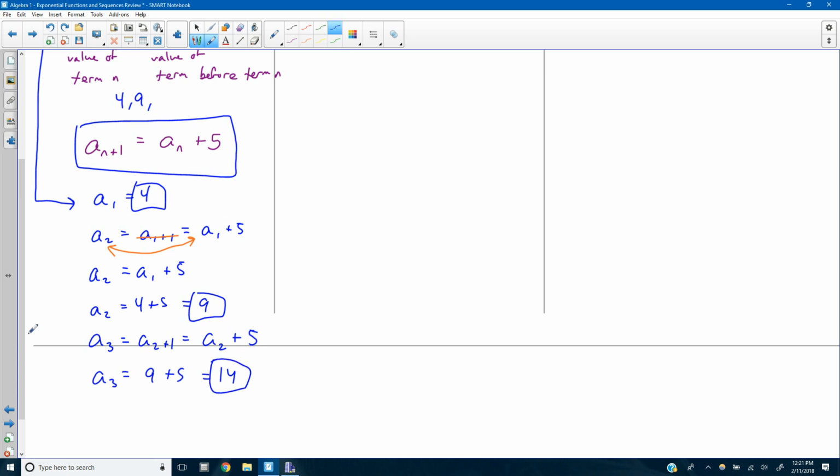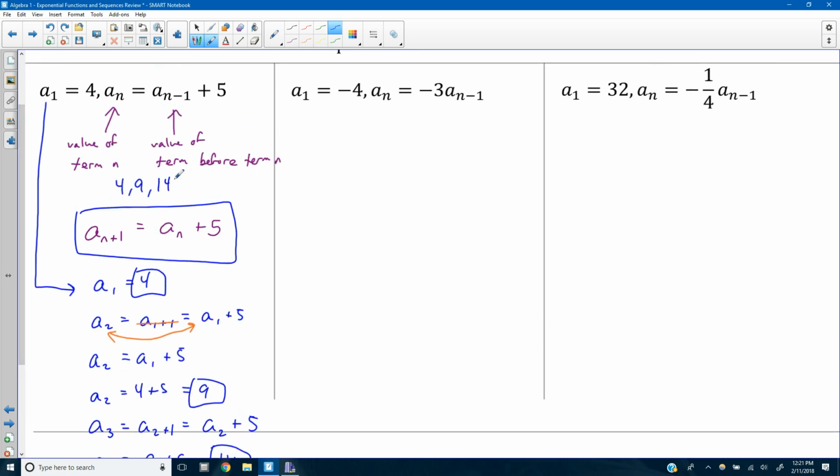So this one's 14. Now, you can probably see how this pattern's working out: every single time you're adding 5 to the previous value. Well, that's exactly what this equation says. I mean, it doesn't look like it. This looks like a lot of stuff right here, and you're like, I have no idea what's going on here. But that's what this says. To find the value of the next term, take the term before it and add 5. That's what this one says too. To find the value of the next term, take the term before it and add 5. I just don't like using a sub n minus 1 because if we start with a sub 1, I'm not going to use a sub 0 in it.